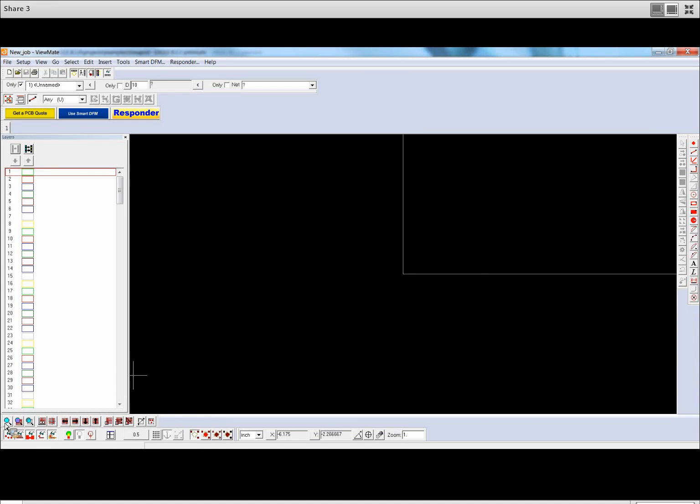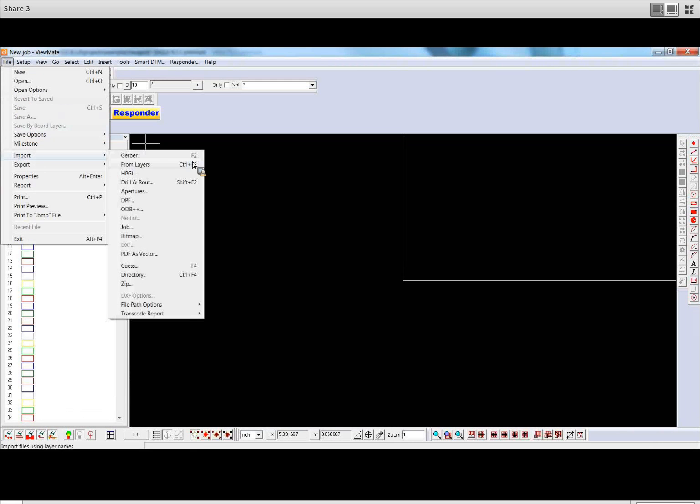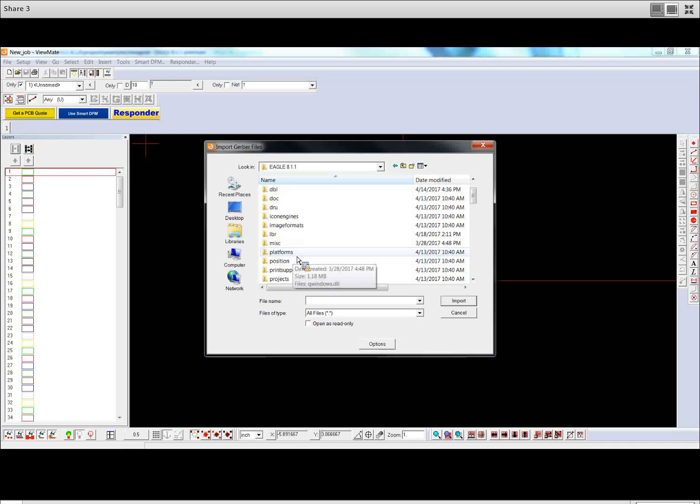I'm going to go ahead and load my Gerber file. I'm going to click on File, Import Gerber, and navigate to my folder: Examples, projects, DI Launchpad.